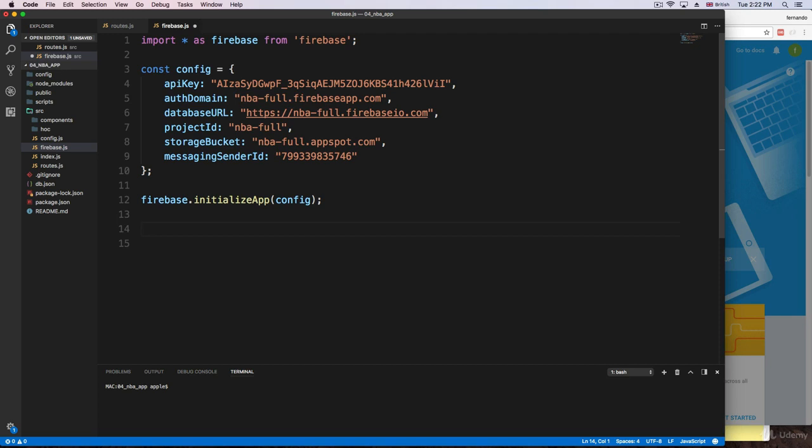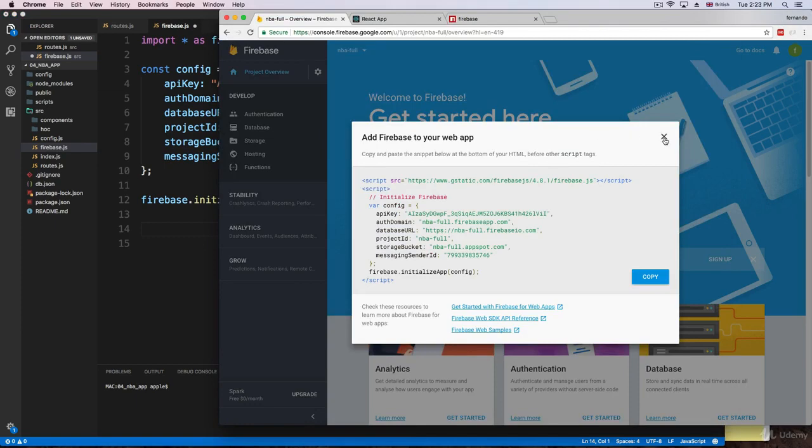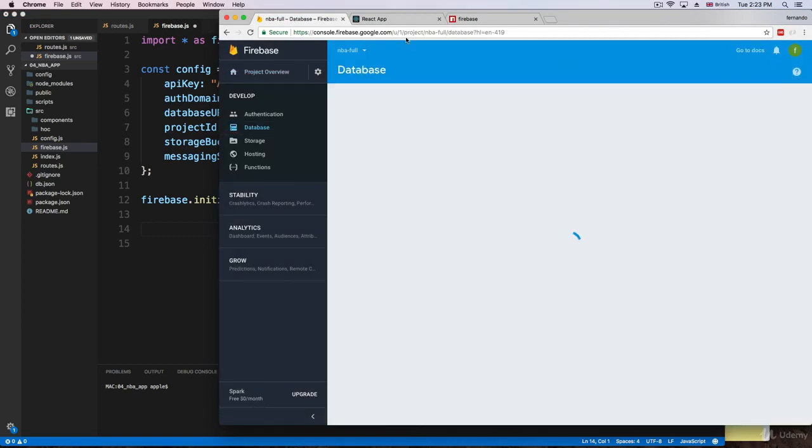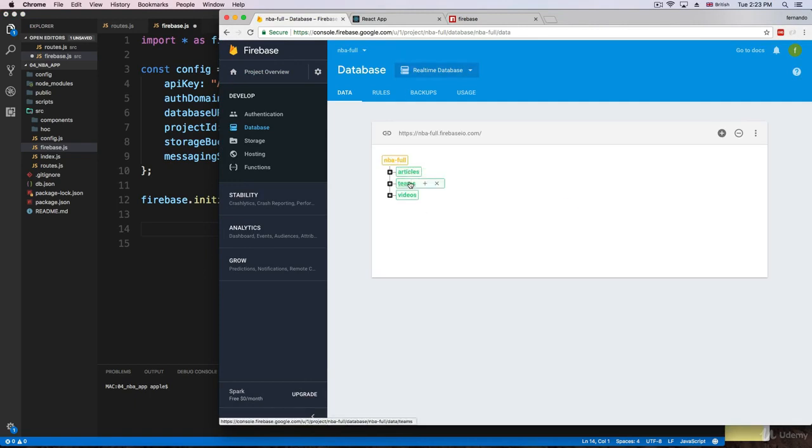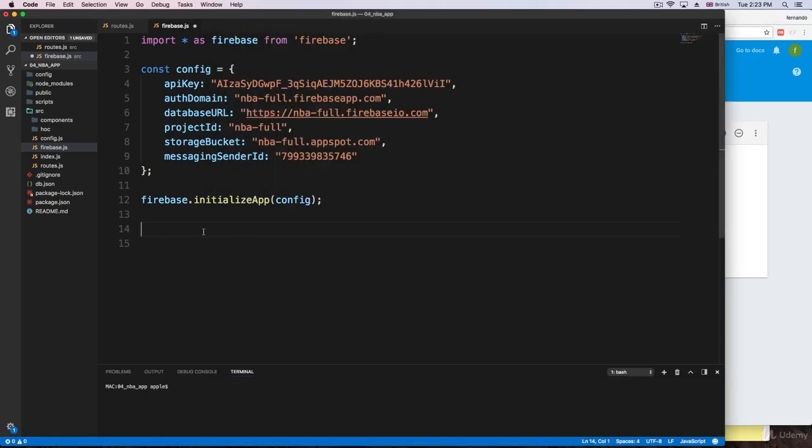Okay, so we're going to need to do a lot of things. First, we need to use Firebase and the database, and just like we did before, we're going to be using different collections, different references inside the database. We have articles, themes, and videos. Beforehand, I'm going to create variables that we're going to export and use whenever we reach that section.